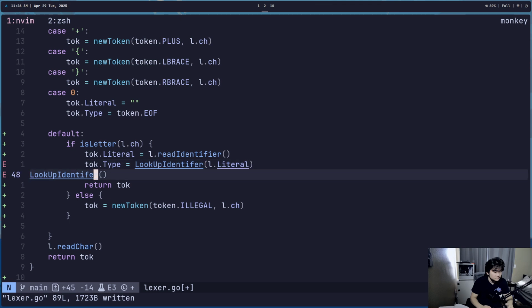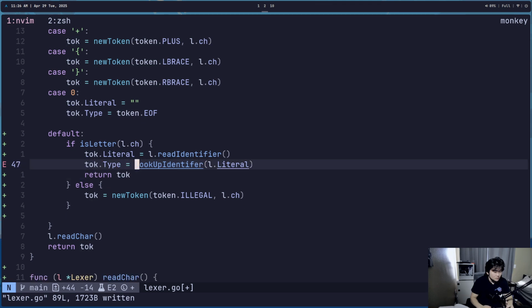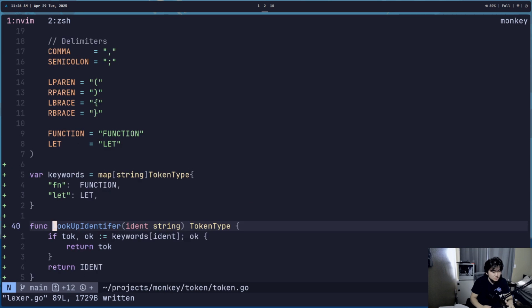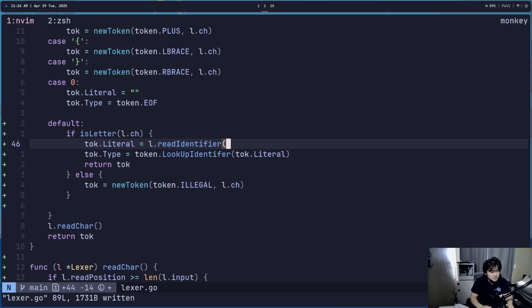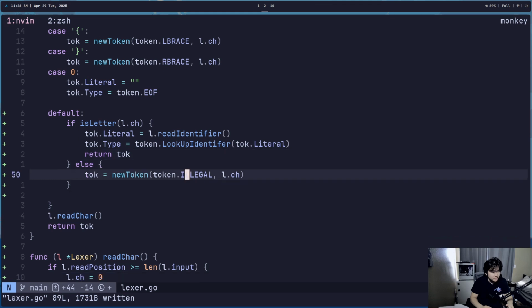I know why. Because token dot this, and then we can put a string literal. No, wait. Not l, it's tok. Yep. So that's nice. This should give us the correct type if it's either identifier or if it's a keyword. And then we can return that.